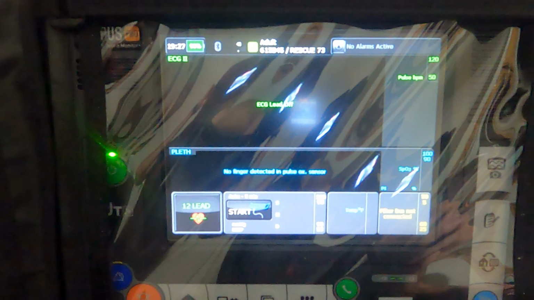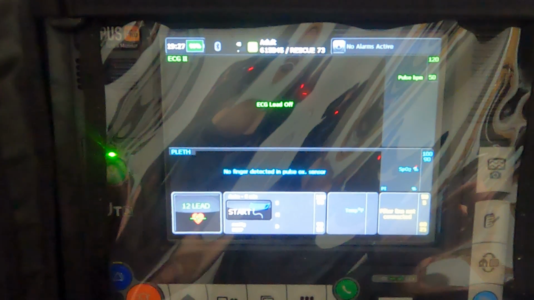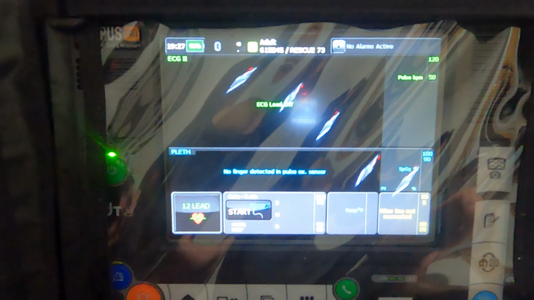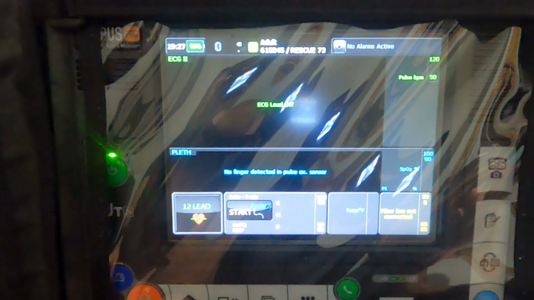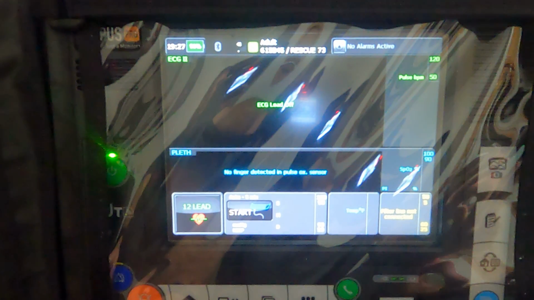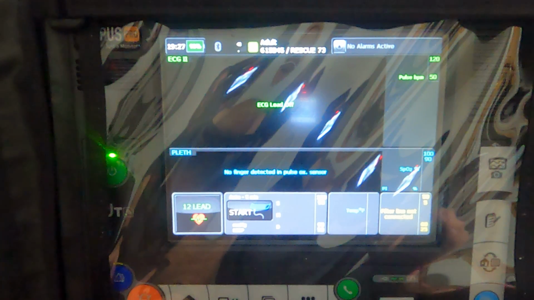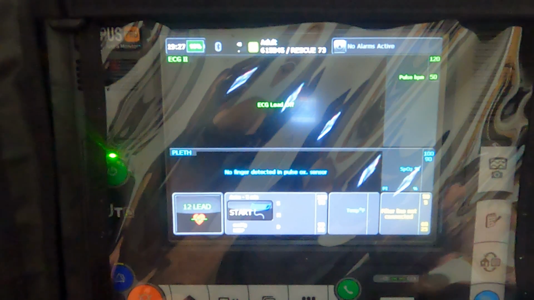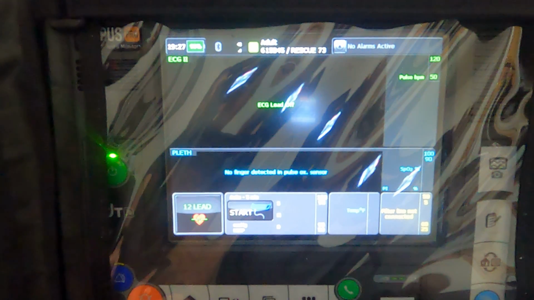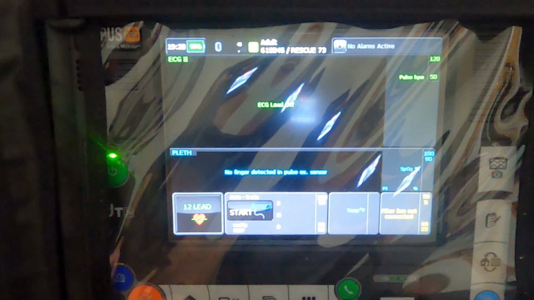I'm going to have to make separate videos. The AED is not built into the monitor. The AED is a totally separate unit that we can take on a code. So you remember the code that we worked a while ago, and this monitor was brought in after the fact because we needed the CO2 monitoring capabilities. The AED runs completely separate from it. So you can take the AED in and run a code entirely from that and not have to worry about using this monitor for anything.